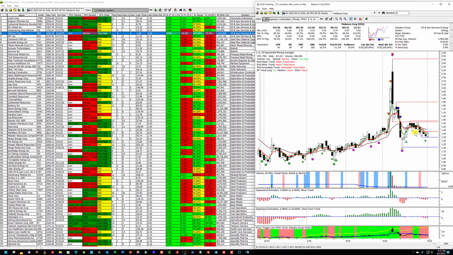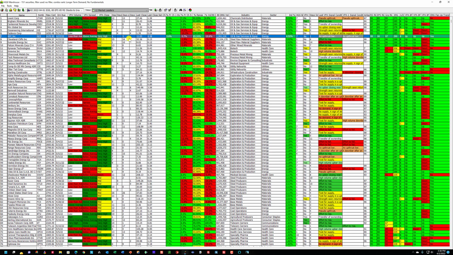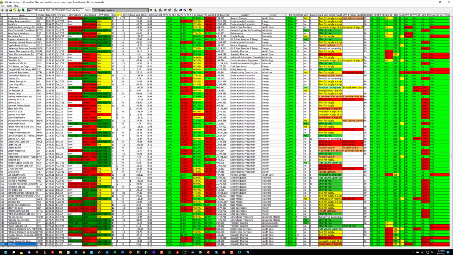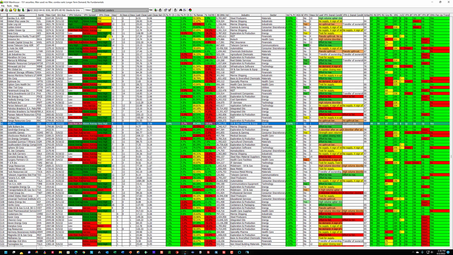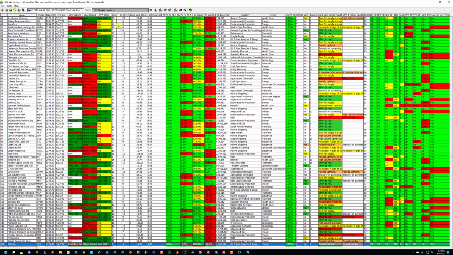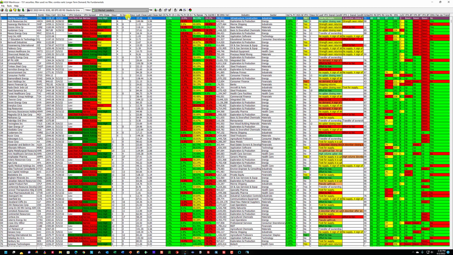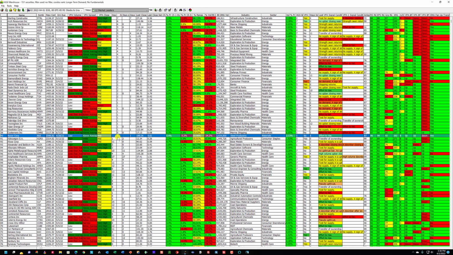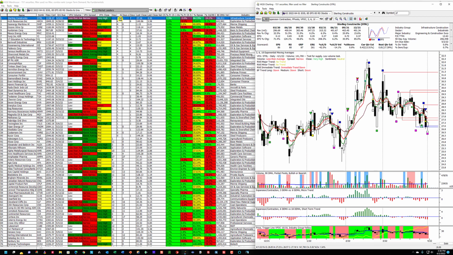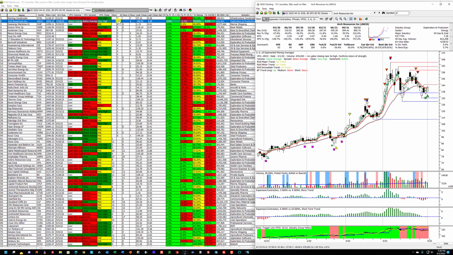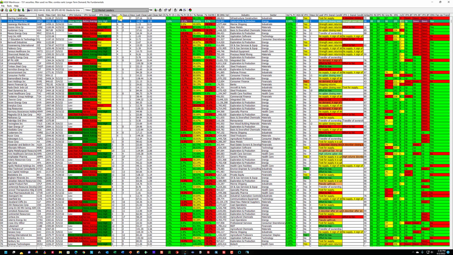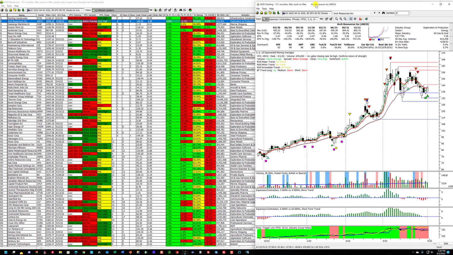Let's look at this one. Now, I don't like this. There's too much resistance there. The easiest way to do this is to sort on these columns until, and then go to the top and look at all these stocks that have pulled back below the 13, but yet they meet all the other criteria here. So if you just concentrate on this group, you can quickly flip through them and see which ones are extremely loose like this one, or tight and setting up.